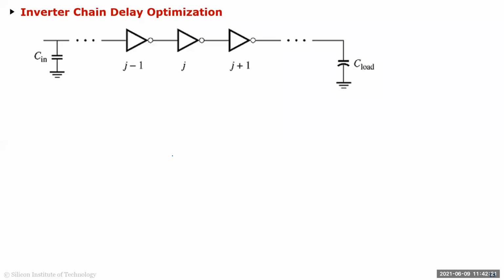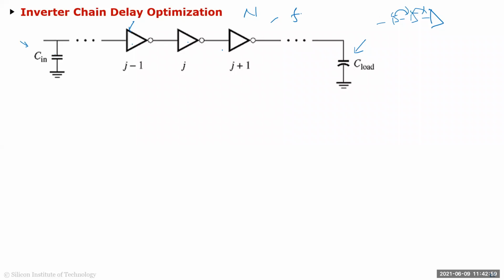Okay. So now we have a large load, and we start with a small driver with the input cap of C in, and we're going to add a series of these inverters. What we are trying to find out is two things: how many stages, and what's the fan out. And fan out is basically how big this size is compared to this. We start with a small size and then go bigger and bigger. So what is this ratio?